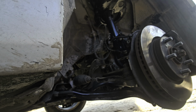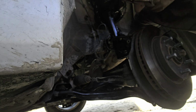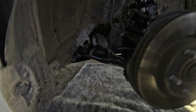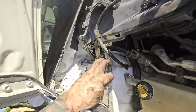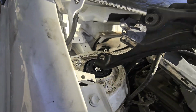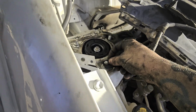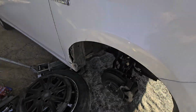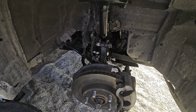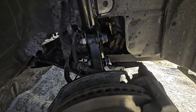Now that that's in, just make sure up top we're a little bit more settled. And there's a bracket that fell. It's right here. Now this bracket, it's gonna go like this. Go exactly like that. And then we're gonna put our two bolts in up here, and then we're gonna put our nuts on this guy. Sorry. And then we'll get on to our sway bar links.